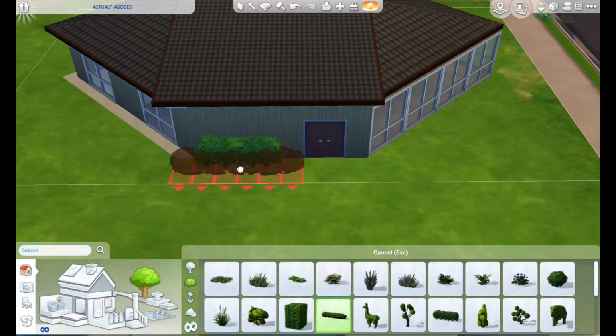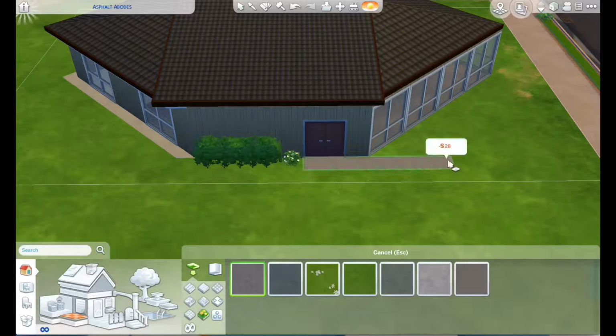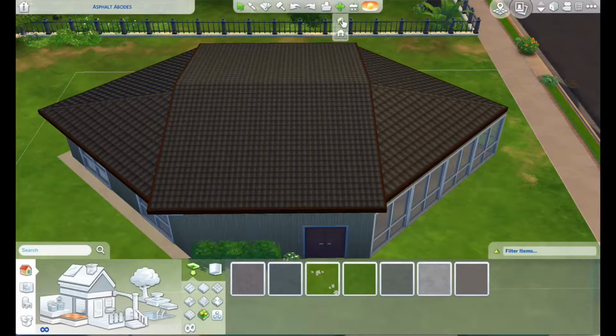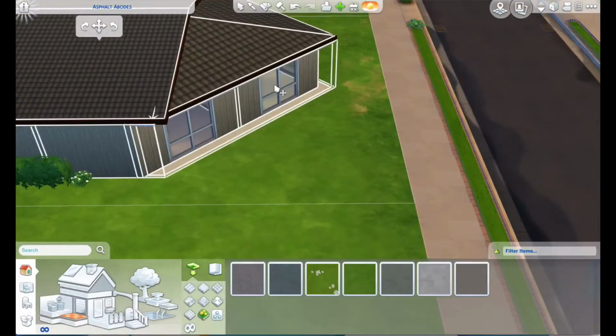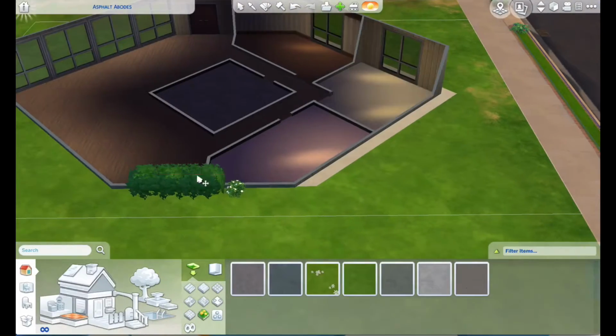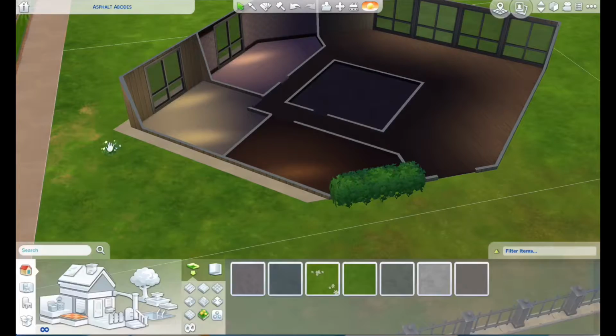And now I'm just trying to break up the solid look of the exterior with some plants. But I'm about to realise that I actually built the entire house out by 180 degrees, and the living room should be at the back, facing the backyard. So just moving it around to the other side.